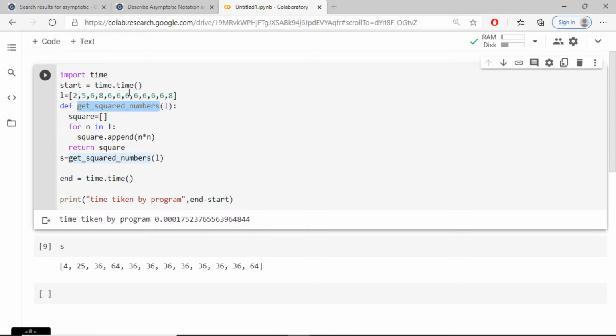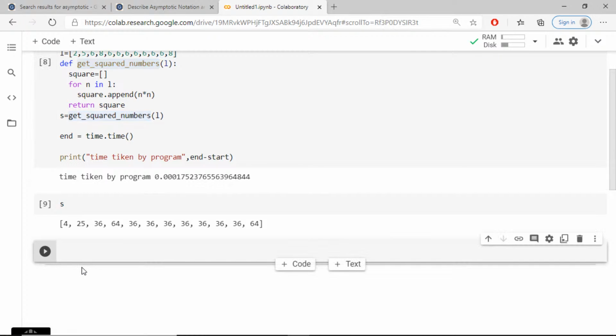Okay. So simple things, I have taken only the simple program, and that is taking the order of n time. Similarly, I just want to search an item. Or I'll just define a simple function, def double square.